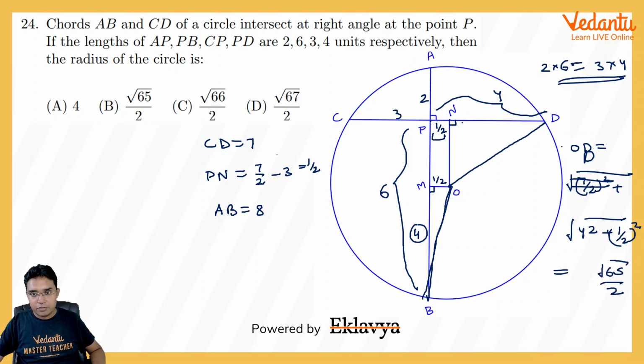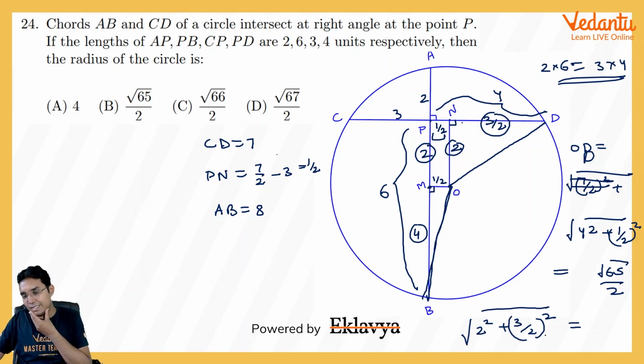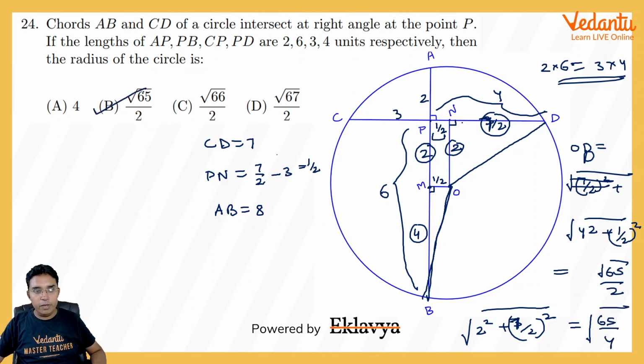Okay, this could have been done this way also, because you can see this M is the midpoint of AB and this is 2 here. So PM will be 2 here. So this will be 2 here and this was 3 by 2 here. So using the Pythagoras theorem, 2 square plus 3 by 2 square, also we will get the same answer. You can check. So this will be 4 into 4, 16. Let me check if it is correct. I think this was 7 by 2. Yes, 7 by 2. So 16 plus 49 is 65 upon 4. Same answer. So the answer will be B for this particular question.